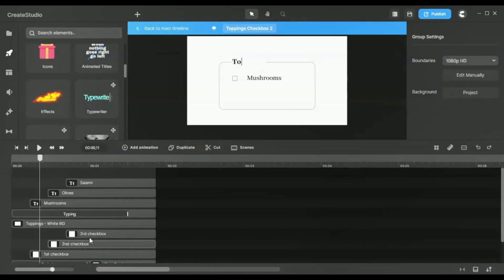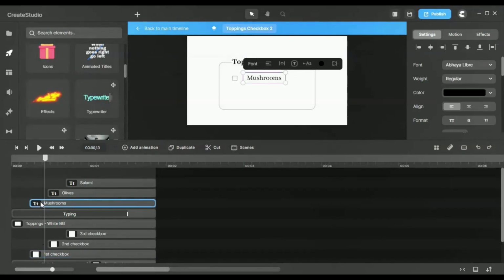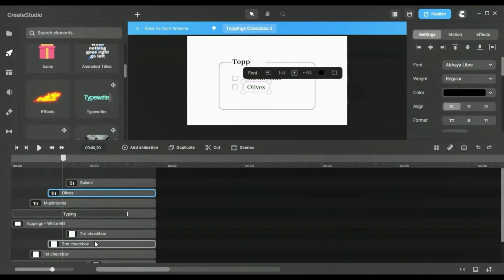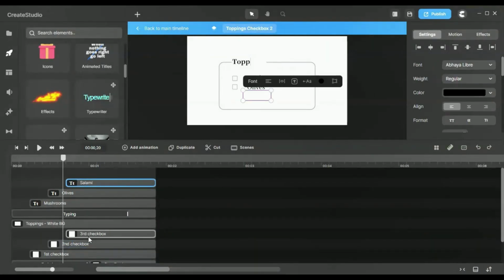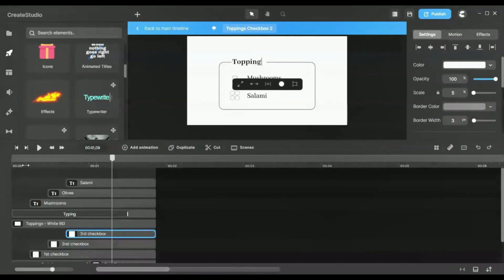So if you notice carefully that we have three checkboxes and three text elements, and none of them have any animation or transition applied to them, but the way that they are aligned is that at the same time both the checkbox 1 and the first text element lands on the screen at the same time. And same goes for the second line of text and the checkbox, and same for the third as well. So these are small changes that you can do in order to make quite a big difference to the video.